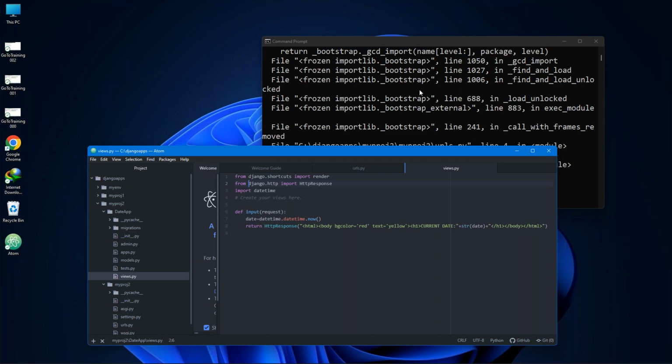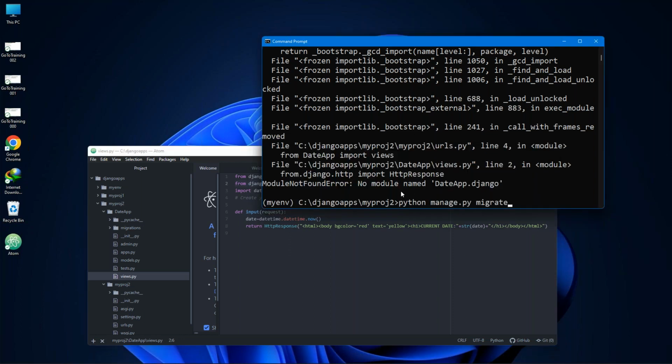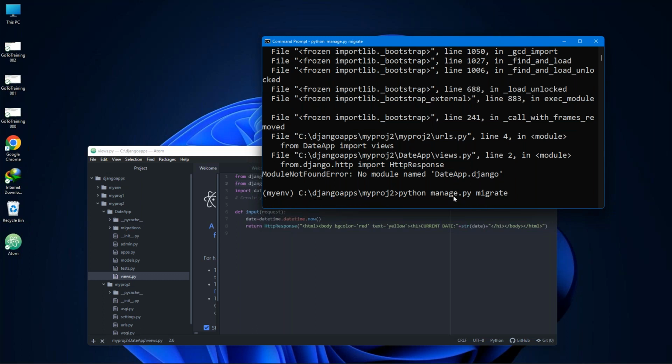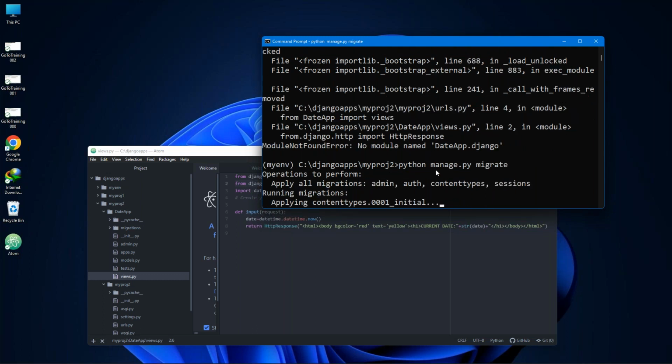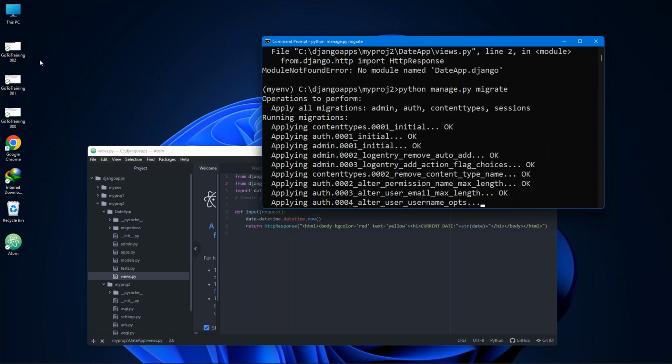There is no dot before. Now up arrow and say yes. Okay, applying, right? Stop sharing your screen.